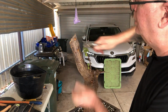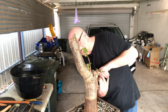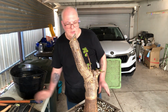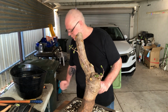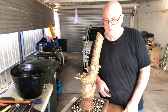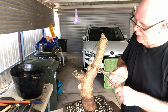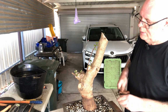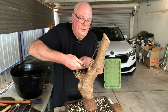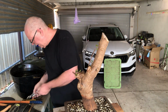And we'll see what develops on this tree now for designing it. Let's see another. Another one there that could go. So there you go, that's this tree. It's now ready to sit for a week.